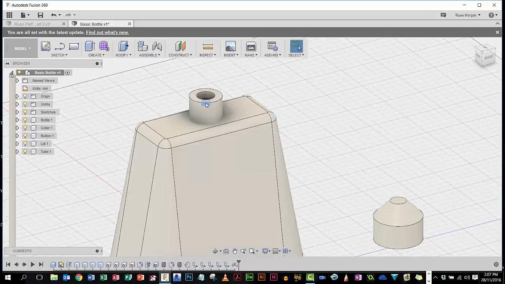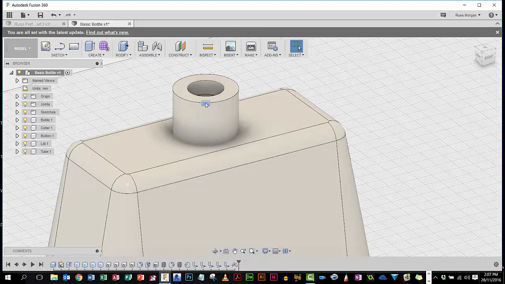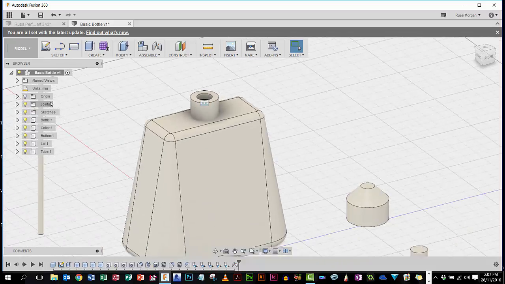And you'll notice there's a funny little picture which is a joint symbol. And now over here I've got something called joints. When I open that up, at the moment there's only one joint in there, which is this one, and if I click on it, it turns that little symbol off, but the joint is still there. I want that there so I can come back and change it at any point.